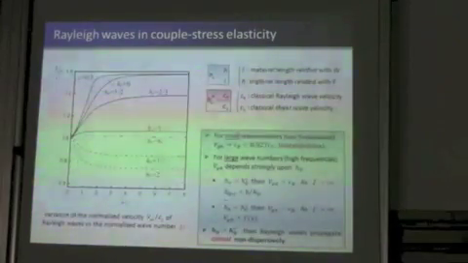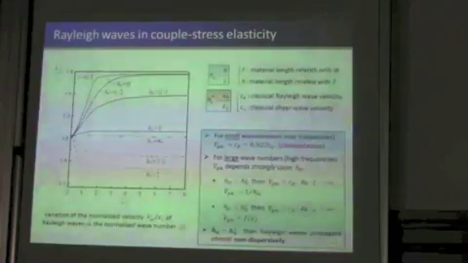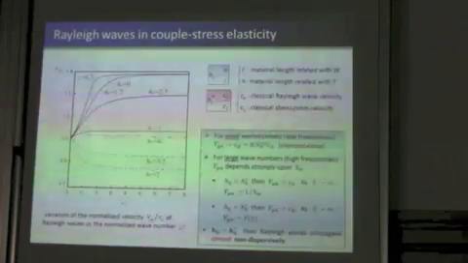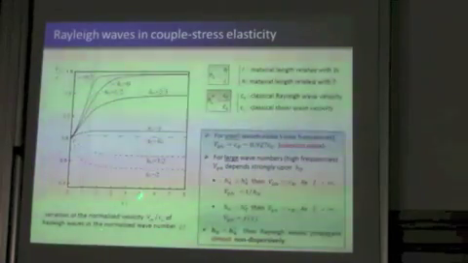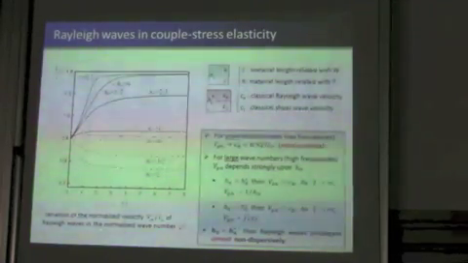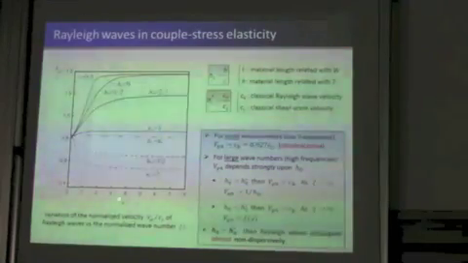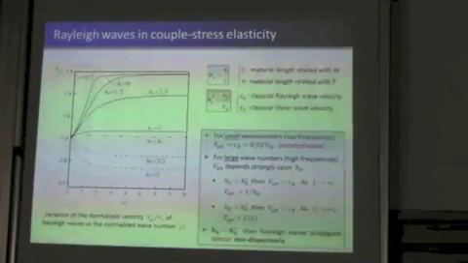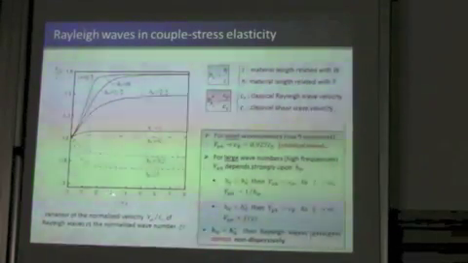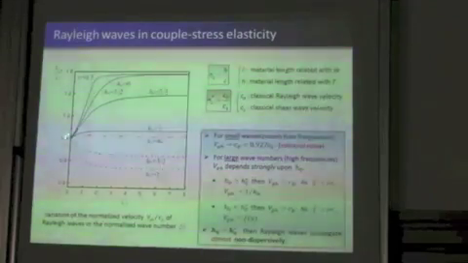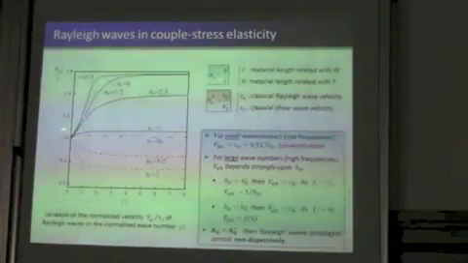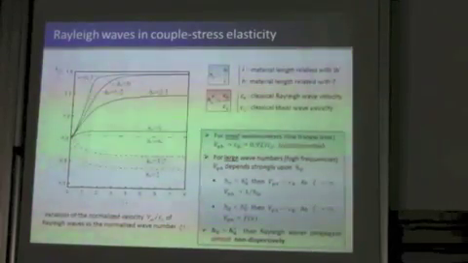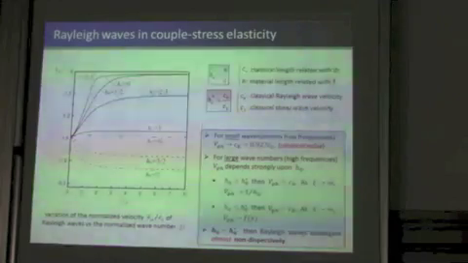Now, as we see in this graph, here we see the variation of the normalized phase velocity with respect to the classical shear wave velocity versus the normalized wave number. This is not a subscript, this is psi multiplied by L. Actually, I don't know why it shows here in this way. So what we see here is that for very small wave numbers, low frequencies, the phase velocity of the Rayleigh waves is equal to the classical value, which means that the waves cannot see the microstructure.